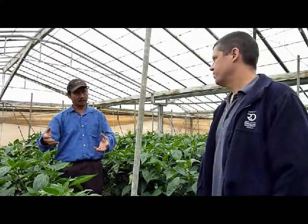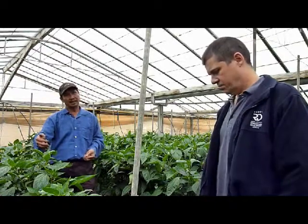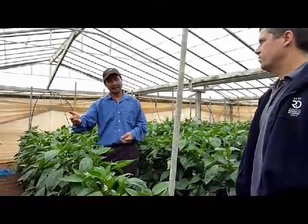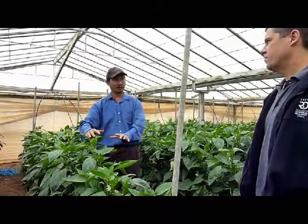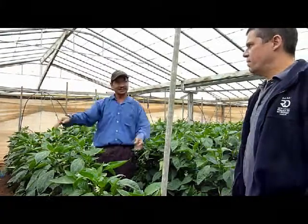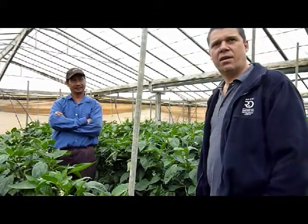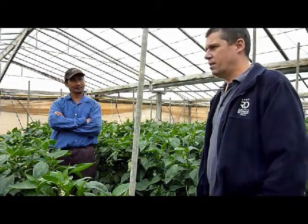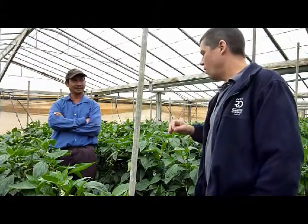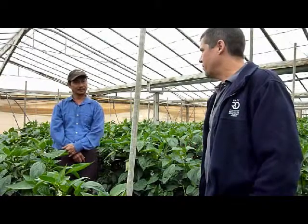If you keep feeding all the time — the soil keeps coming along because before, we kept feeding every week like with capsicum. As the roots start to grow, we have to keep feeding nearly every week. And I find out the more we feed them now, the more we kill the soil, because some fertilizer inside — we don't know how much the plant takes away and how much is left there. We just guessed. Soil tests done earlier showed extremely high potassium levels here, for example — it was just sitting there year on year, not available to the plant. Now with compost, what was originally locked up in the soil becomes more available to the plant. Plus the compost itself supplies an amount of that. So we saved on fertilizer.